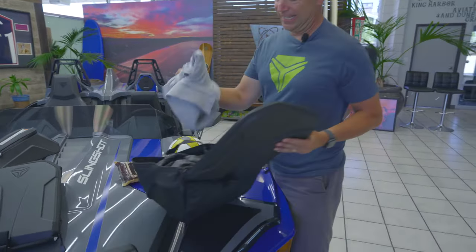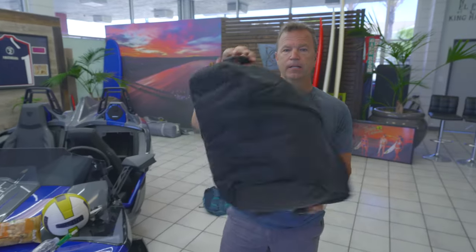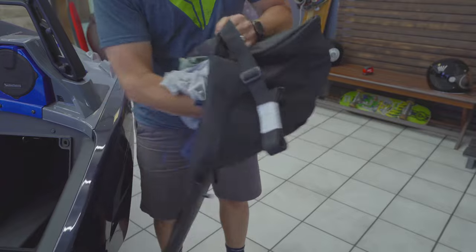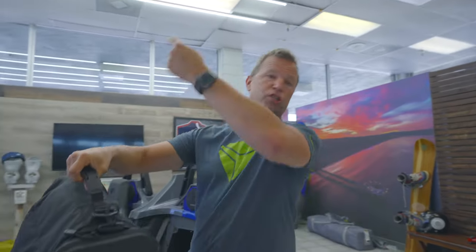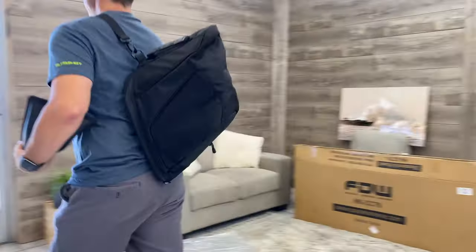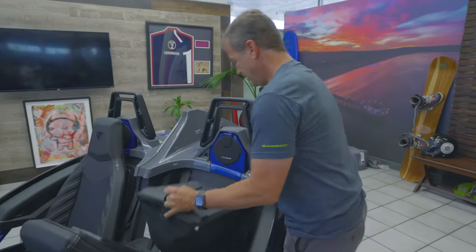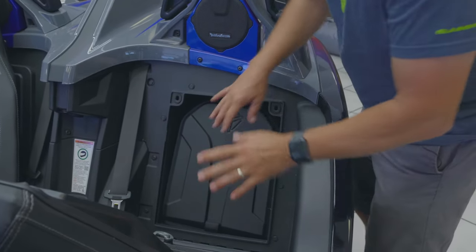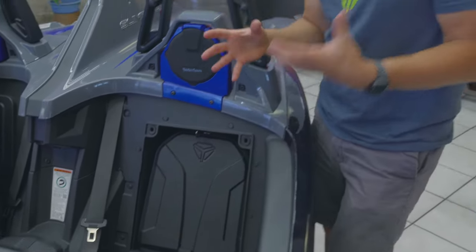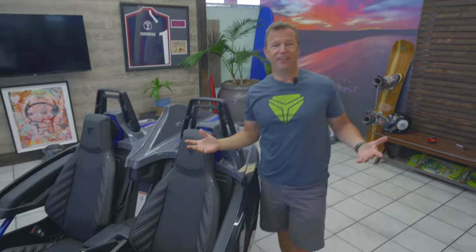Right here — the Polaris bag. This thing is designed specifically for the area on the slingshot. First off, it's the form factor; it looks just like that back trunk area. So now you've got it filled up with all your clothes, etc. It's got a cool little handle and also a strap you can wear around your shoulder. It even has this little bottom part which helps you slide it right into place. And it just slides right back in there — perfectly aligned, sits back here perfectly. Nothing is bending, nothing is shaking. Close it, put the seat back, voila — you're ready to go.